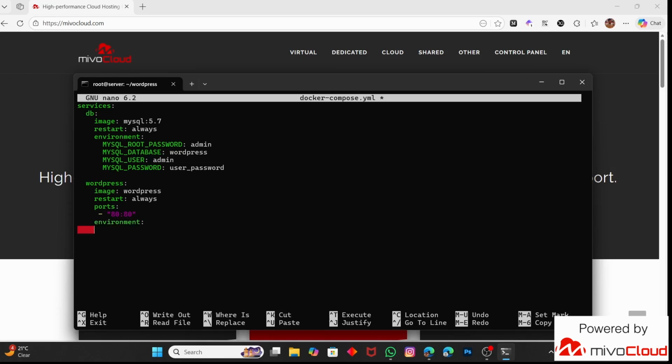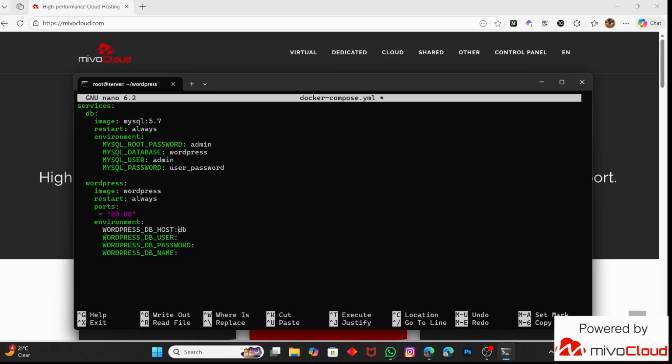And again we want to define the environment as well. We're going to set the WordPress DB host. First I will type all the environment variables, then I'm going to type the values. We have the WordPress DB host, the WordPress DB user, the WordPress DB password and database name. The WordPress DB host will be db, so make sure you type db here.